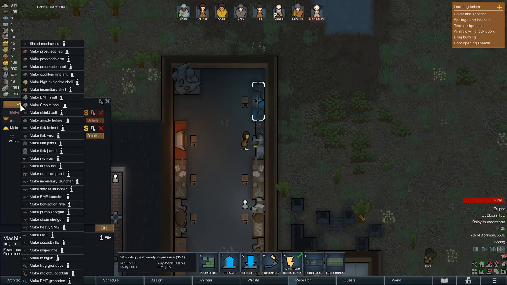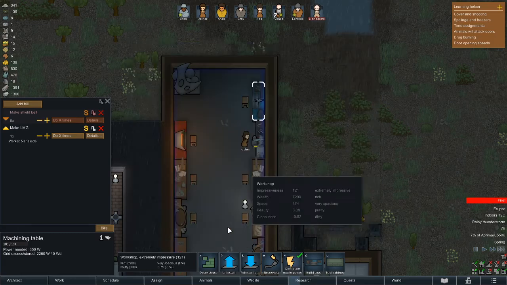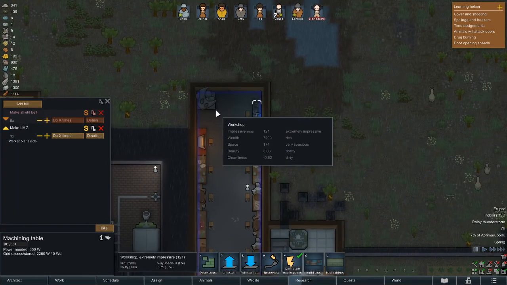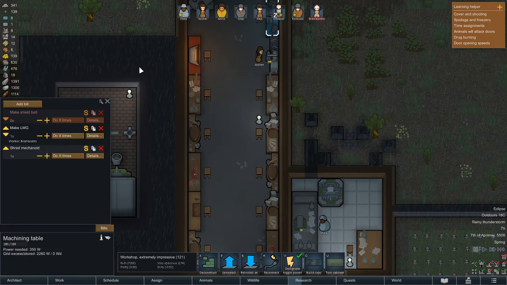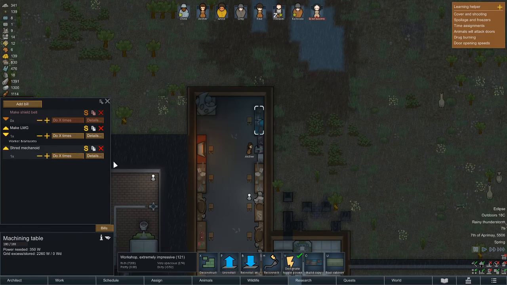So, shred mechanoid. Ingredients, corpse. Shred a dead mechanoid to try and salvage usable metal material. Oh, do that. Please do that. I forgot you could do that. I was always like, do you do it at a butcher table? No, you don't do it at a butcher table, you do it here. I never knew that. I just learned that. That's really good to know.